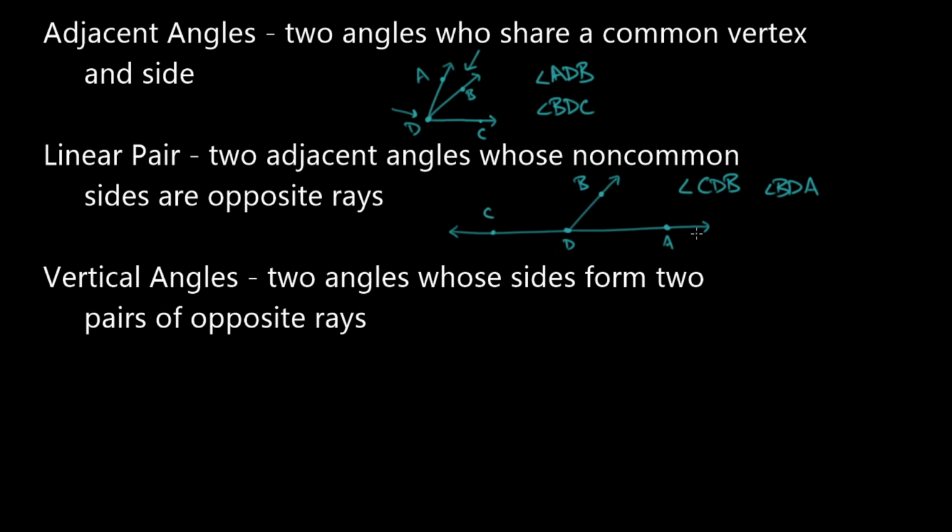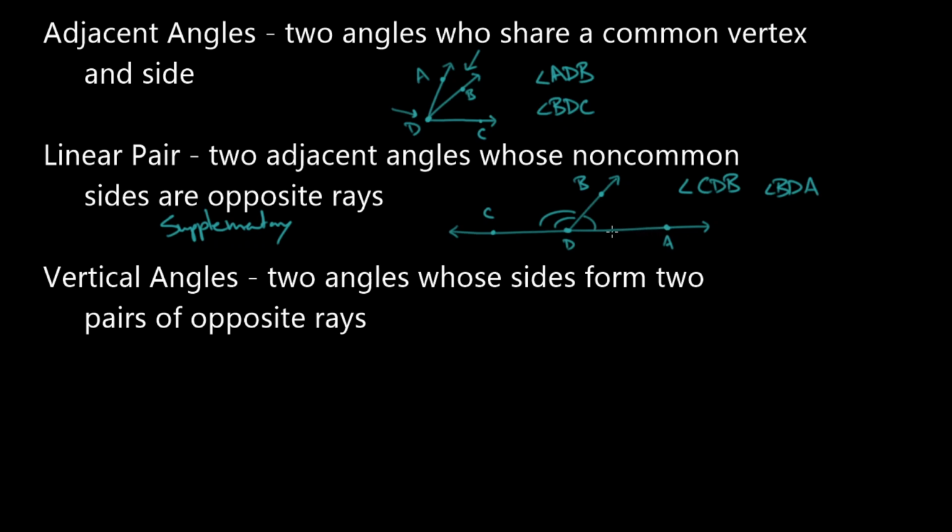One thing that we'll notice is that these two angles also are going to make a straight angle, or in other words, they sum to be 180 degrees. So it'll be the case that a linear pair of angles will always be supplementary as well. And so I emphasize this because a common error that we're going to make here is thinking that supplementary angles can only be a linear pair, but any two angles that sum to be 180 degrees will be supplementary, specifically the ones that are adjacent to each other and then have non-shared sides that are opposite rays. That will be a linear pair.